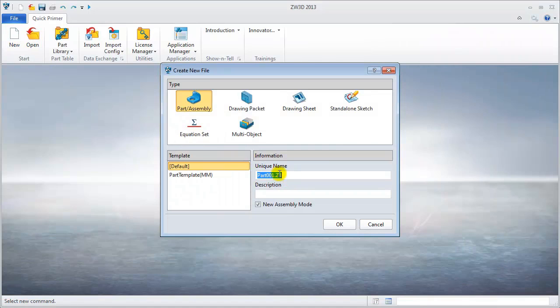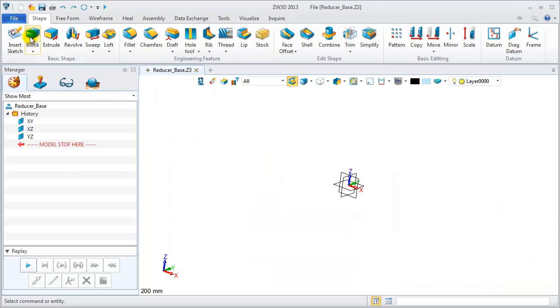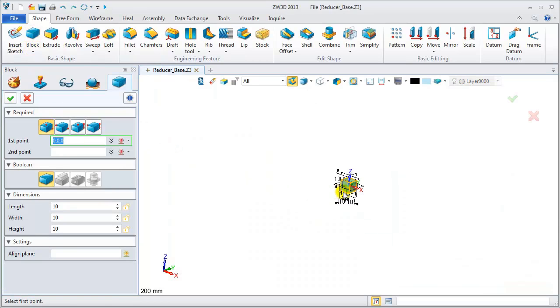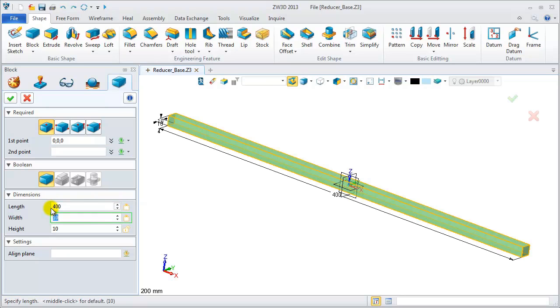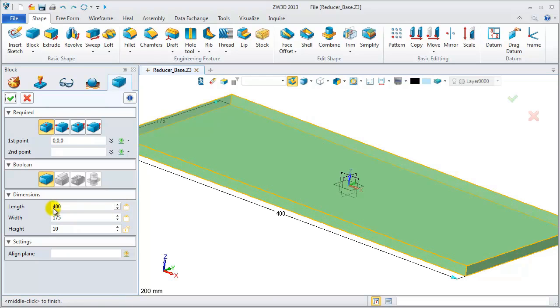First, let's create a new file and name it reducer base. In the first step, select the block command to create a solid with the size shown on the screen.